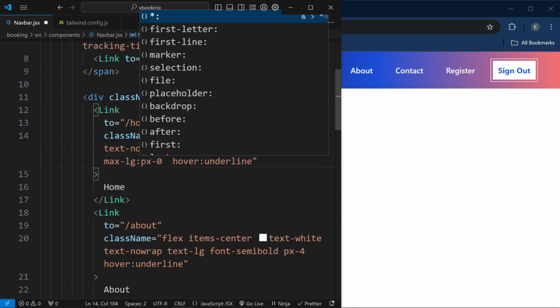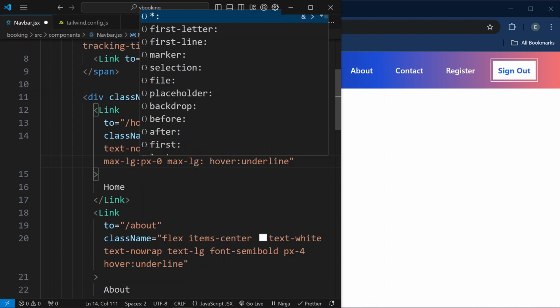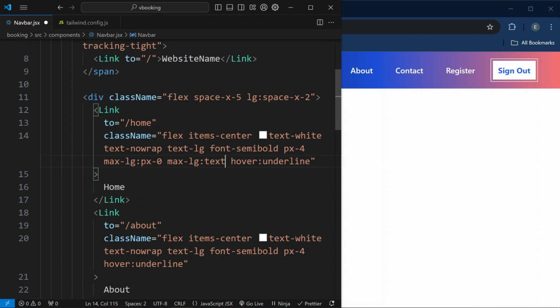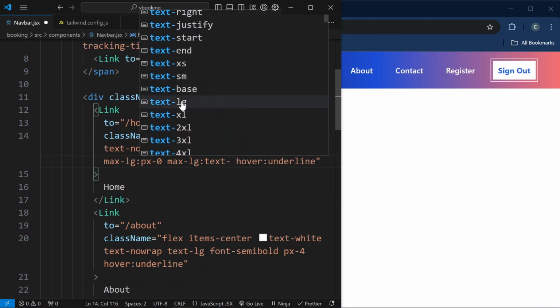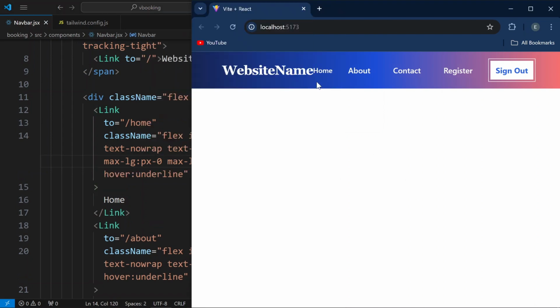So after this we will say max LG, we will make our text, let's see, lesser than large we have base, let's give it base and save it. Now it's much better.